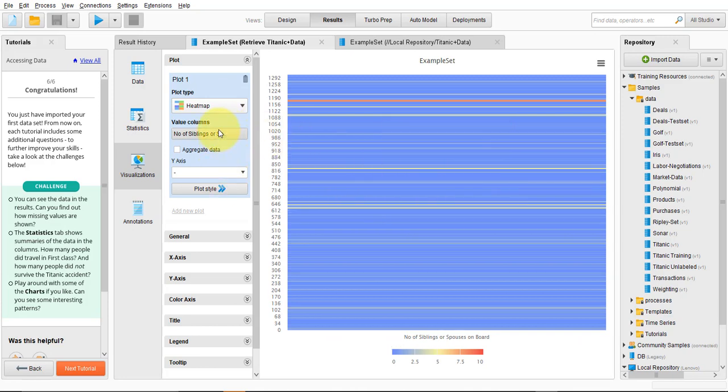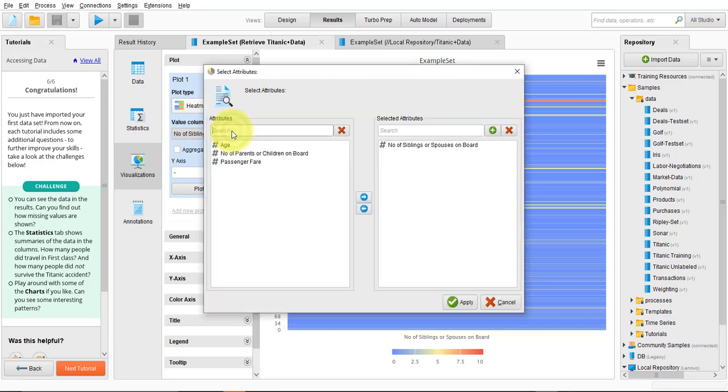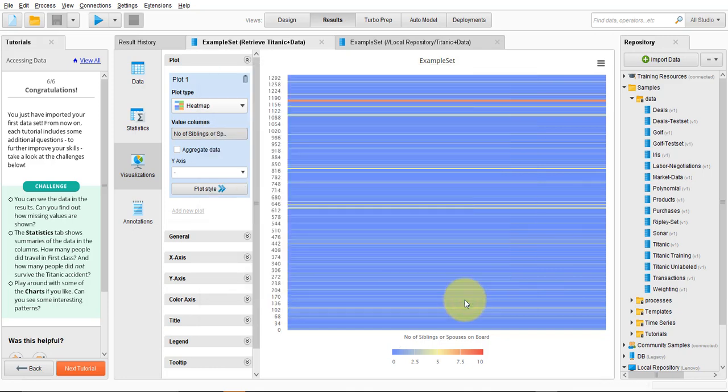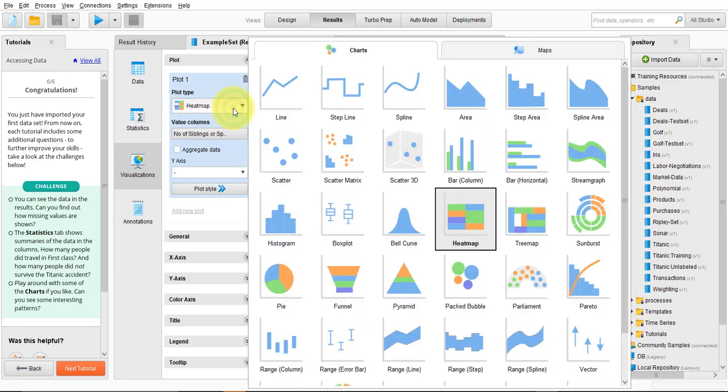But maybe for other variables, this is number of siblings. Number of siblings on board. And what's this thing here, this axis? I'm not sure. How about if we change it to something else? Age. What's that going to do? Nothing. Well, you can play with this maybe. So for some applications, some data, that could be interesting, and for some it won't be.